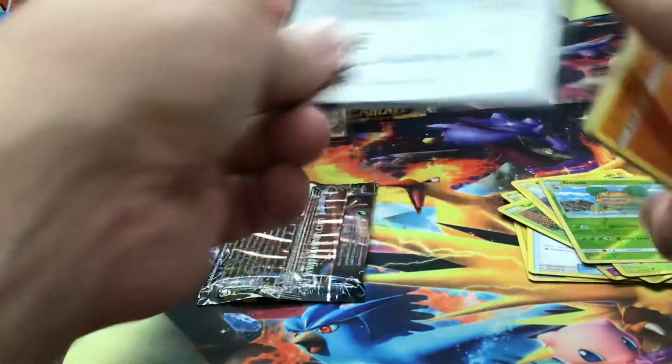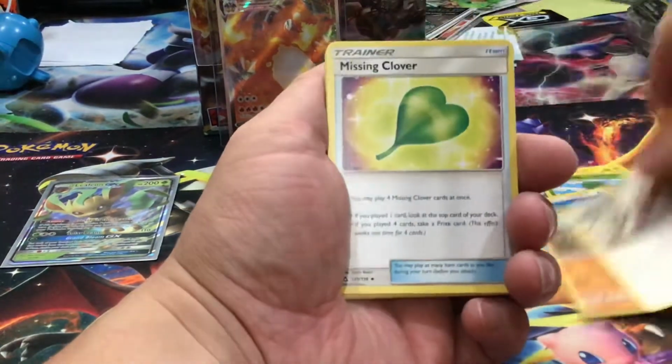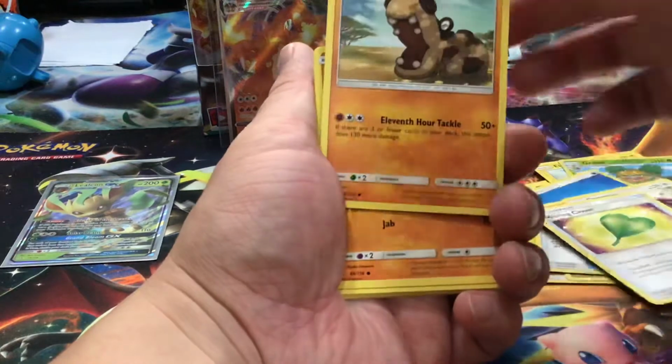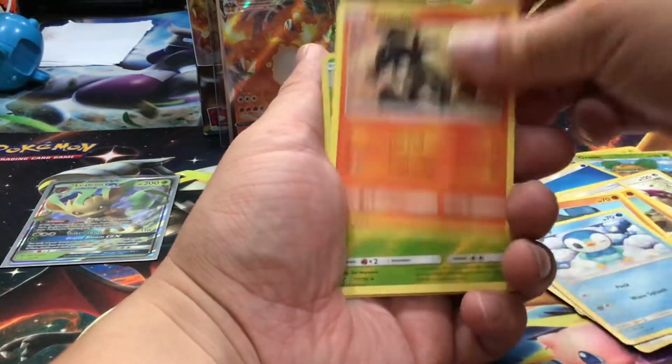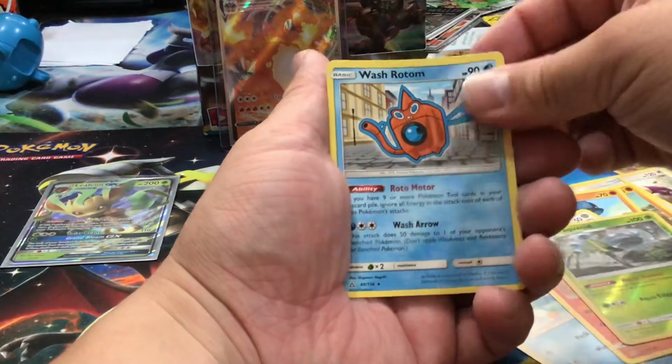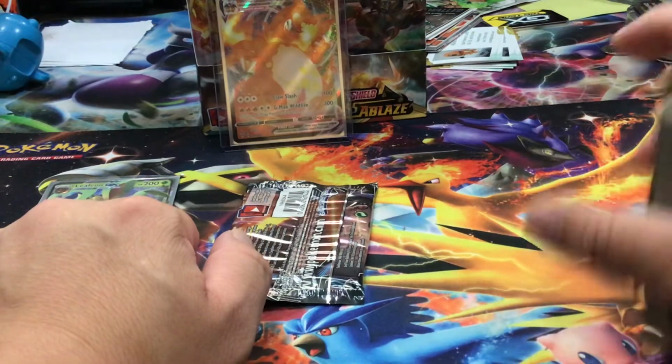Here we go, guys. Cody, code, code, code. 1, 2, 3, 4. Flip flop, boom. Here you go. A little bit of water. Oh, 2 for 2. We have the water. Hello, I'll dig it. Yes. Wash. It's a Rush Rotom. Okay, Rush Rotom.